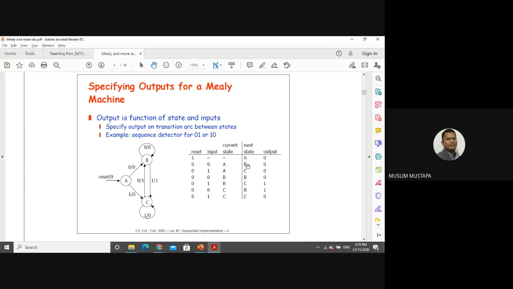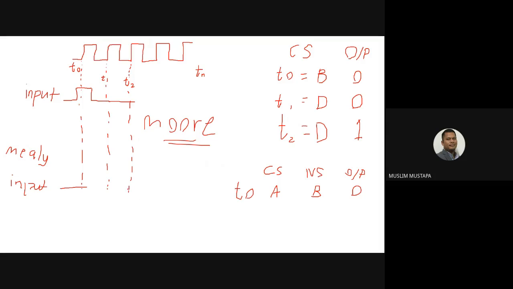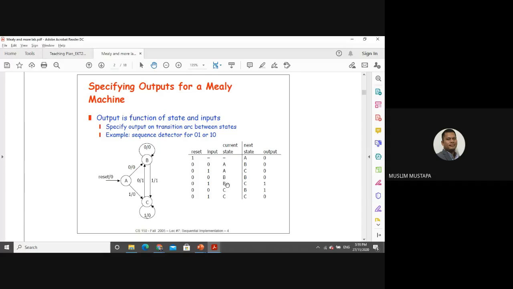Now we are at the B state, so the current state is B. Now we set the input equal to 1. It has to be set right before the positive edge of the clock, so that at the positive edge of the clock it already reads the value 1 from the input. When it reads 1, the next state is C. It's going to go into the next state.